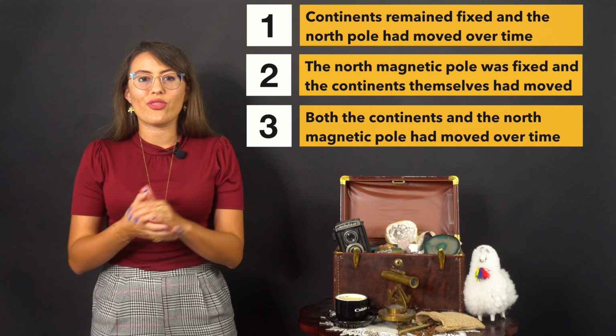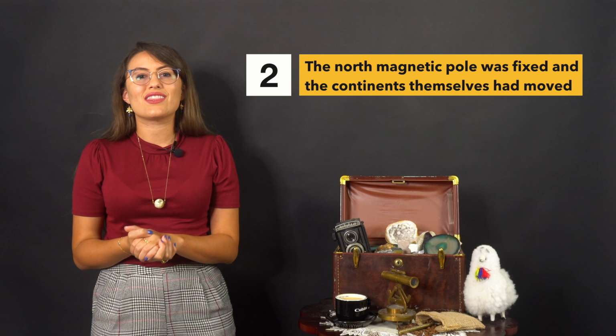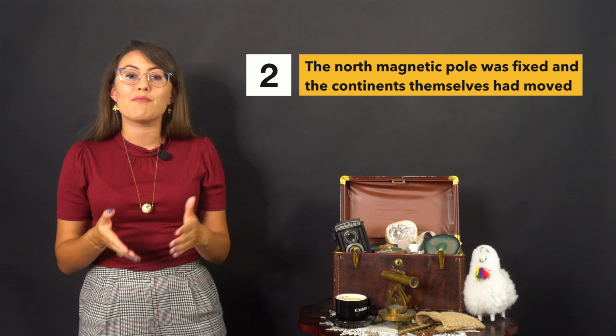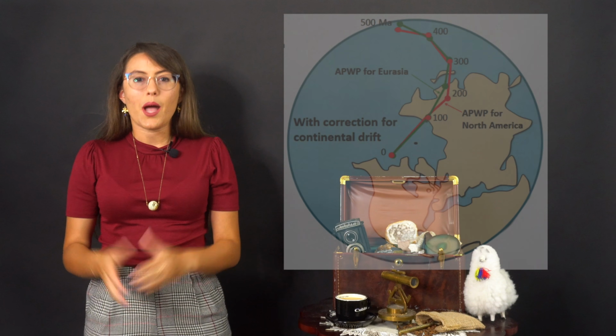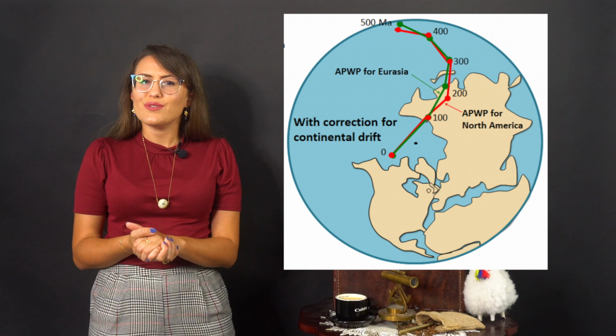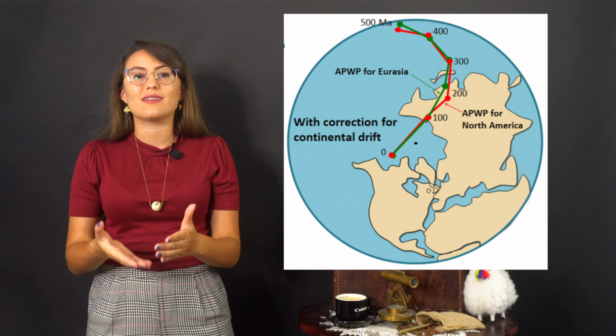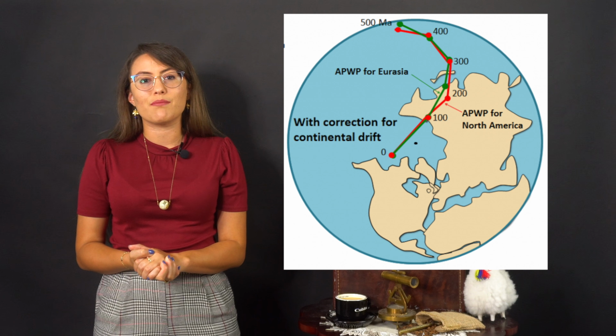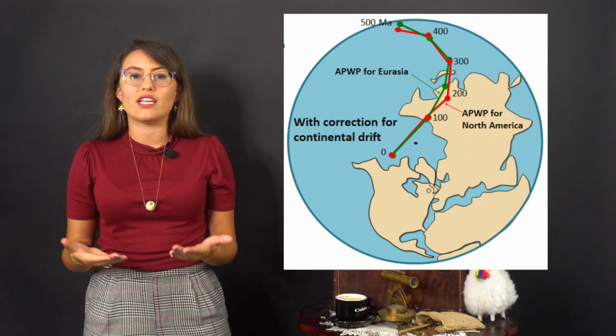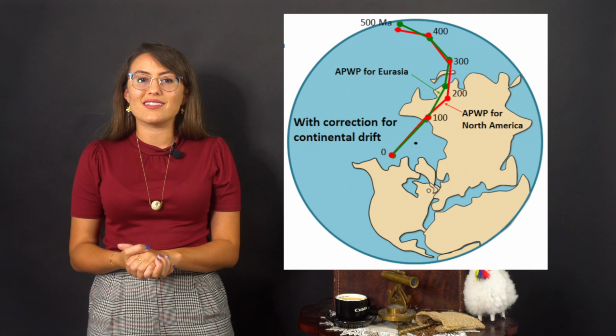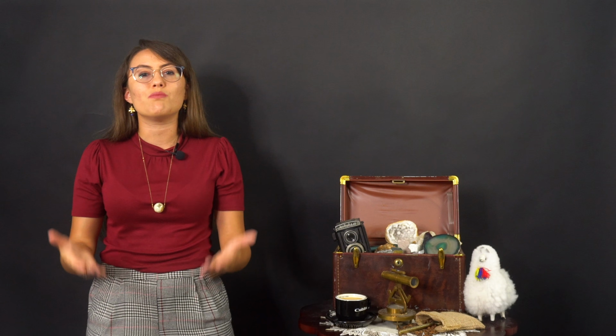We now know that the second explanation was correct, and that the continents have moved over time and not the magnetic poles. Polar wandering, as you can see, was confusing to many scientists, but provided a way to map the direction in which continents had moved over time relative to the stationary poles. The movement of the continents is known as Pangaea, and over 200 million years ago, there was once a supercontinent.